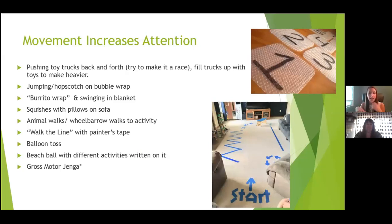This is another one of my favorites, jumping or hopscotch on bubble wrap. I have that on the top right-hand corner. Super easy, especially with everyone getting Amazon packages right now. And this is great for coordination, gross motor, and kids love it, and it gives that extra sensory element as well.